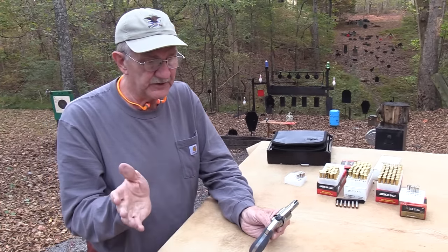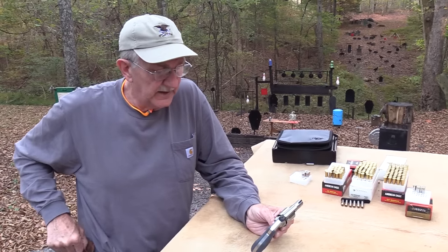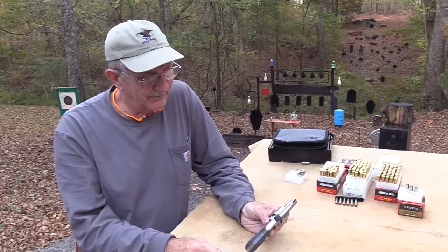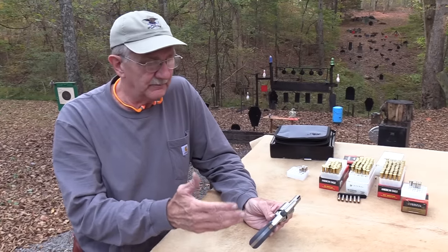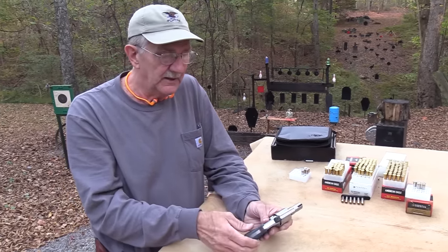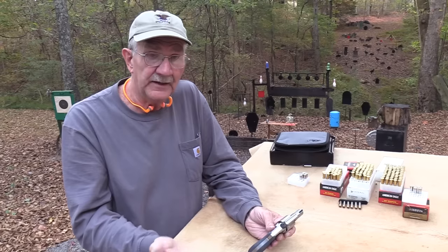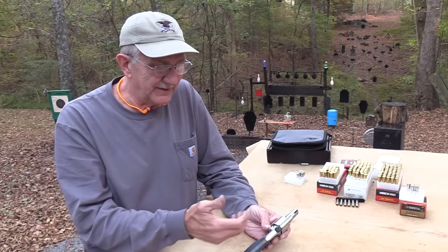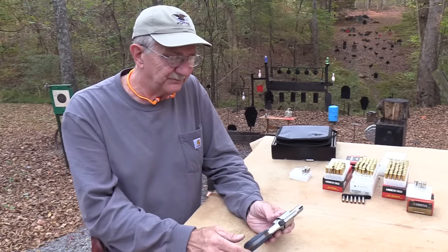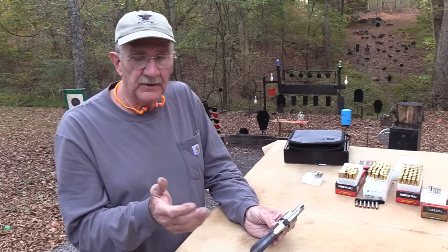It's a self-defense pistol that you would have. I've got it in a holster, a K-frame holster it fits in. It could be a pocket gun. It's kind of borderline, I think. It would not be the ideal pocket gun because it's kind of heavy, 23 ounces. It's a little bit bigger revolver. It would work in a large pocket maybe with the right holster. But I see it more as a waist gun, a belt gun. But it's got enough weight to handle the warmer loads.